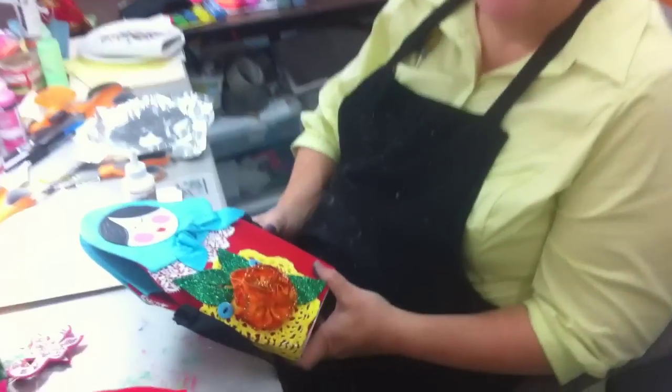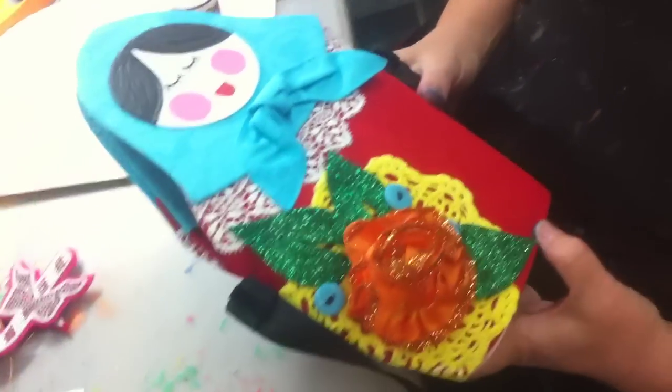Hey guys, we're here with Cheryl Ball, the creator of this wonderful little Russian nesting doll. What are they also called? Do you know the name? No, it's something Russian, but I don't know what it is. But I just love nesting dolls. I just love the look of them. They're so cute. Yeah, how did you make this one?